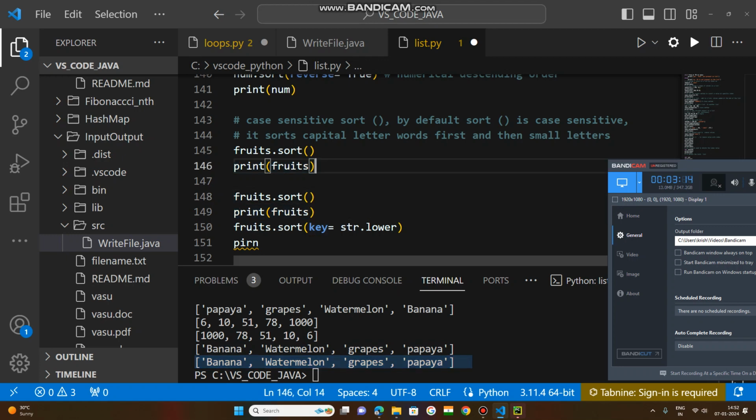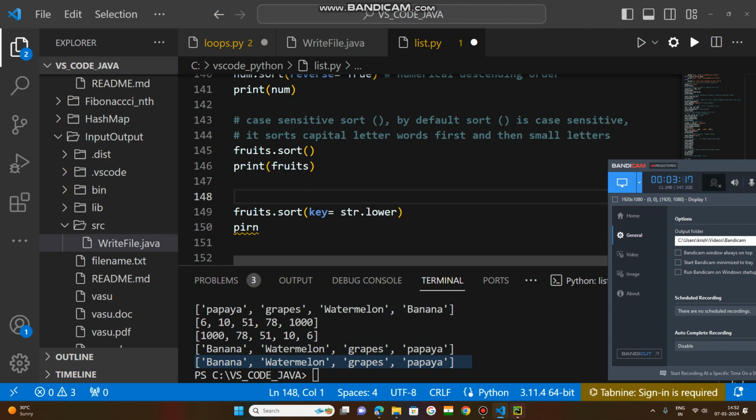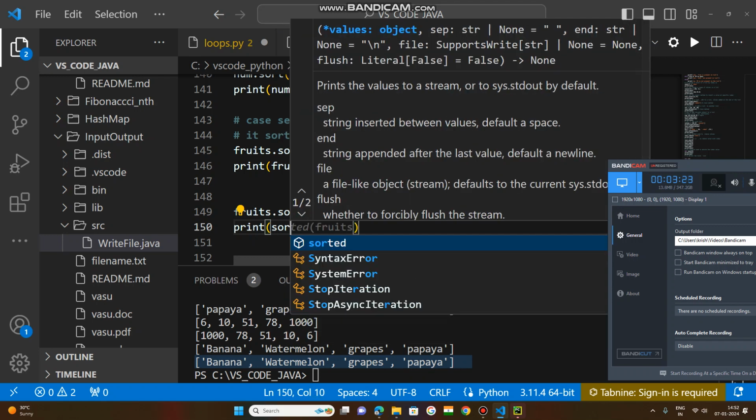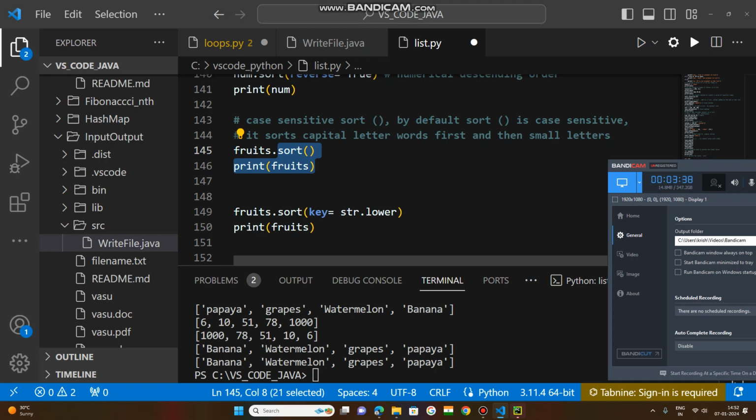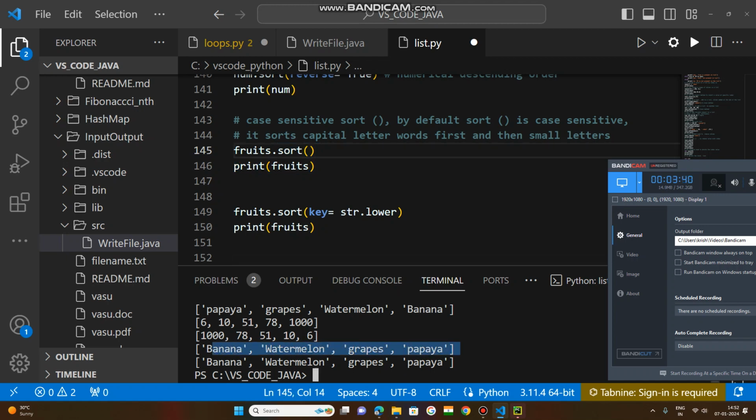Now if you remove this one, you will get only one printout. After that, print the sorted list, then after the sort method, print the unsorted fruits.